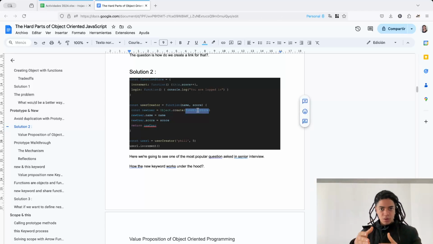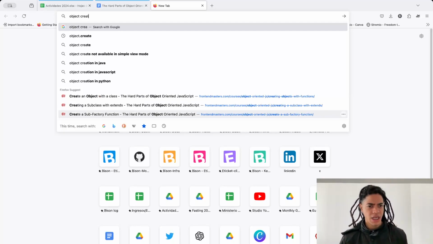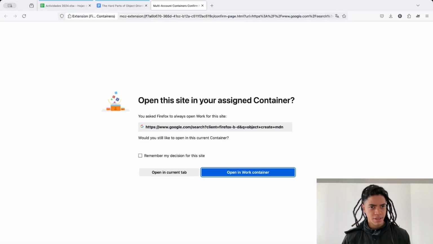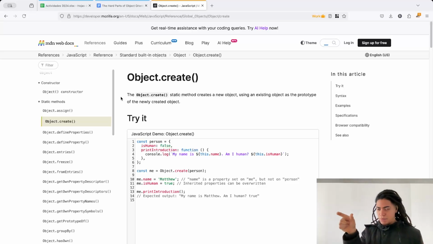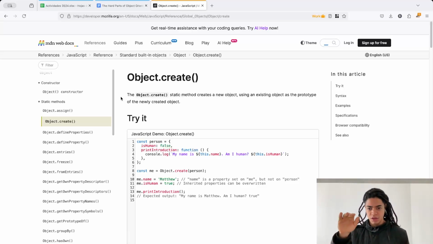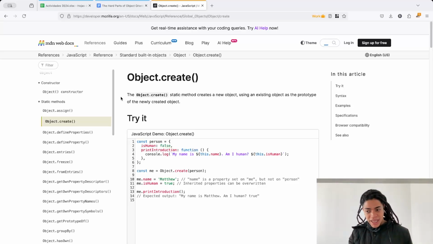Because Object.create, if you take a look at the docs, is looking at the prototype, or the dunder, which holds the reference that allows you to point to an object where you can have access to the properties and methods.